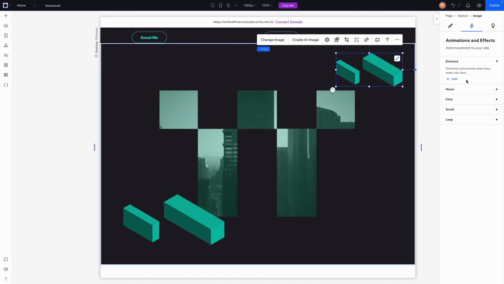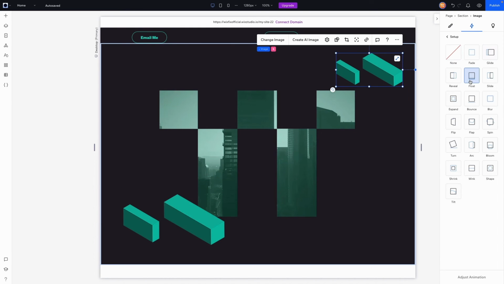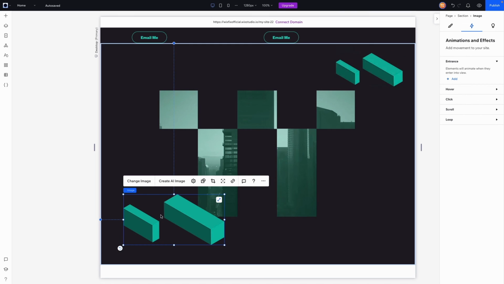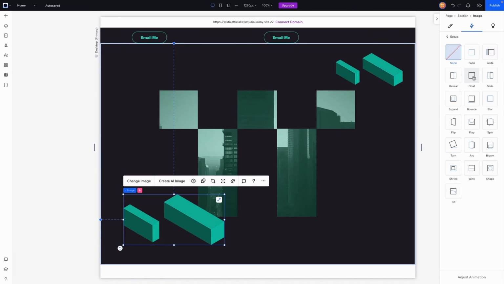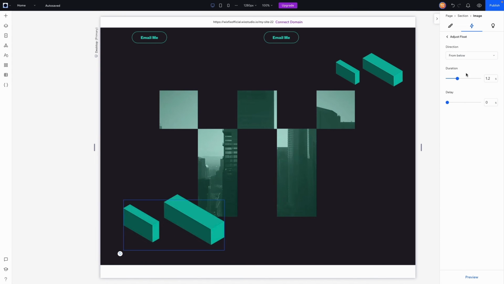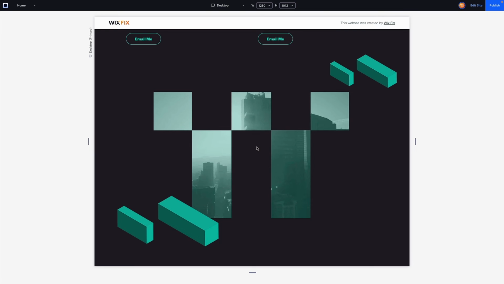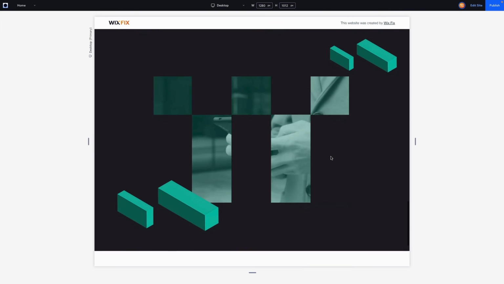And then we can also do entrance animations here. So we can have it float in. And I think I liked it coming in from the left-hand side. So let's preview it. I think that looks good. And then maybe for this one, we do the same thing. We float it in from the left, but then we delay it by like 0.4, just so we have a more staggered entrance. And I think it looks pretty clean just like that.